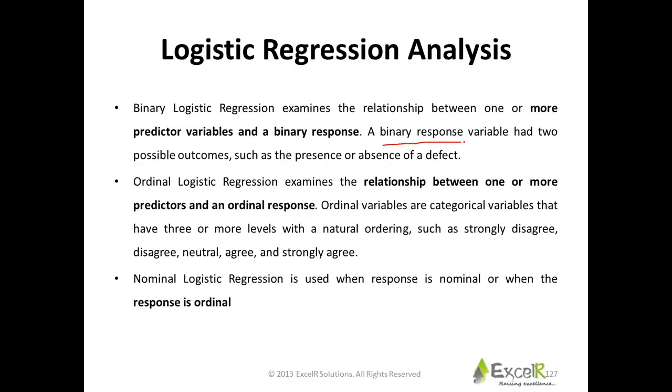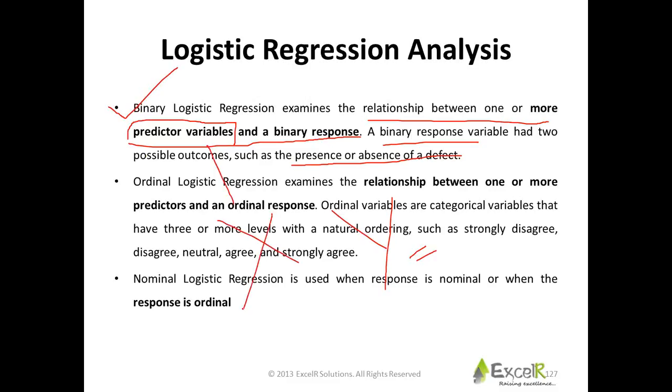Whenever you have a binary response, that is, it has two outcomes, yes or no, defect is there in the product or no, true or false, in such scenarios you use binary logistic regression. It examines the relationship between one or more predictors and a binary response variable. A response is always y. Binary response means yes or no, true or false kind of things. Predictor variables are another name for x.